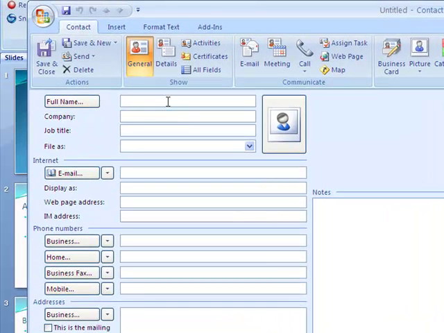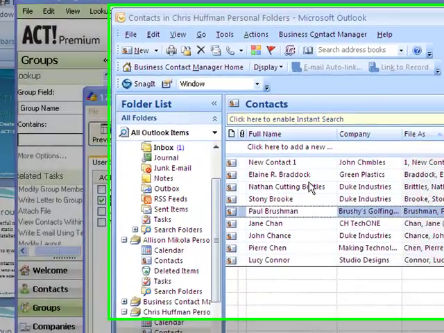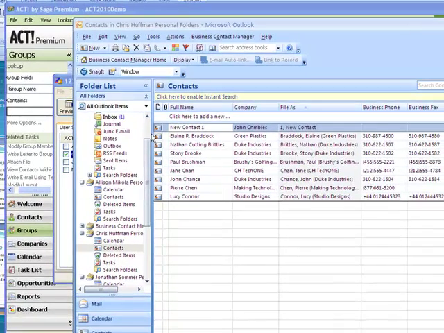Let's call it New Contact 1, for company, John Chamblers. So we've saved this contact. So now we have 10 contacts.